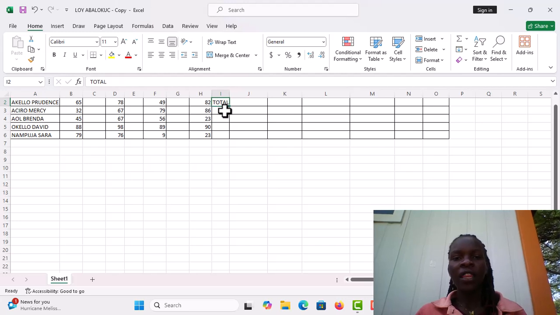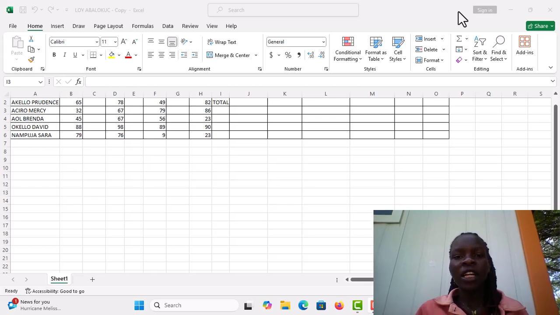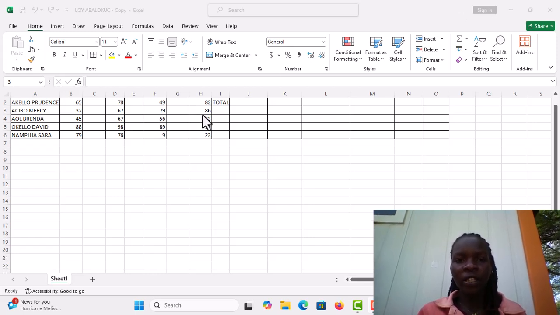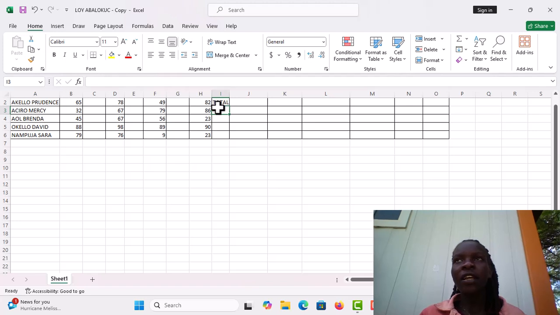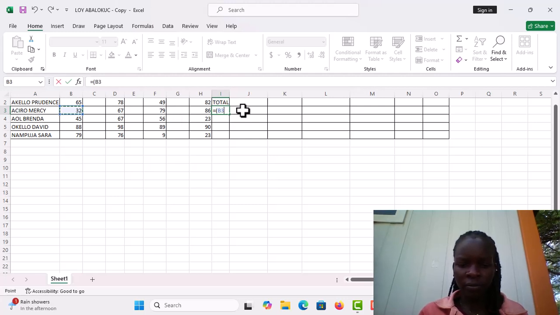Another error that we have is the div stroke note error. That one comes about when you're dividing by an empty cell. Let me say equals, open bracket, this, divide by, this.